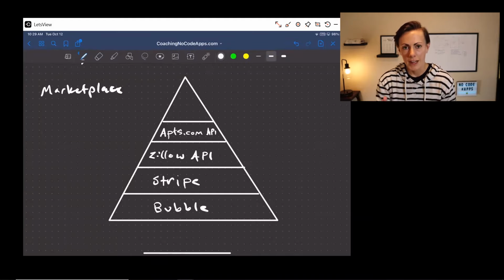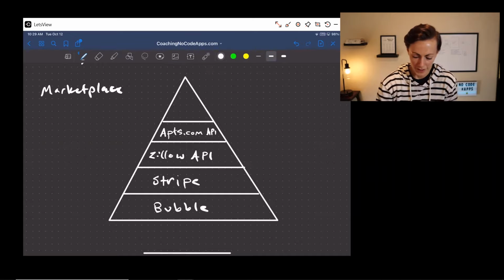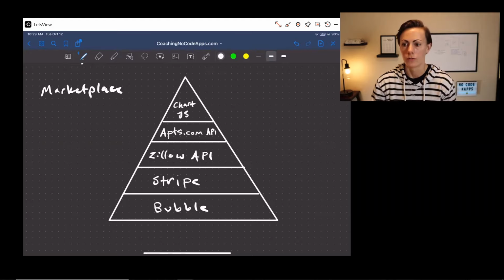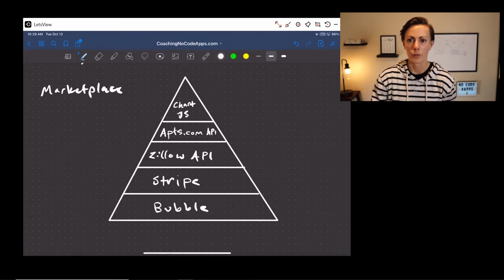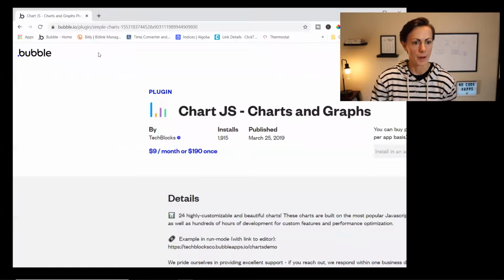So as an internal tool that we're adding onto our tech stack, I'm going to actually go back to the chart.js that we went over before. And this can help visualize the buyers and the sellers stats and the property stats to that app admin.